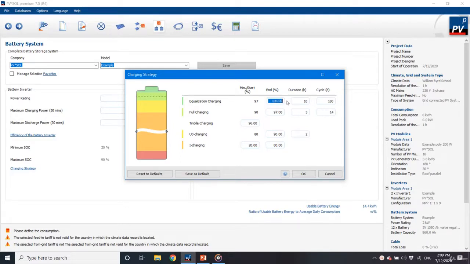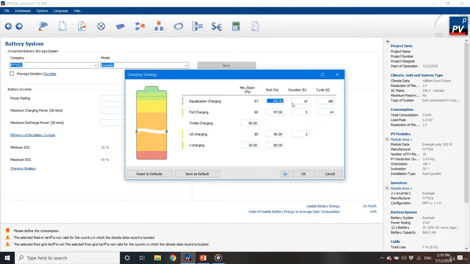Equalization charge is done to remove sulfate crystals on the batteries, which are lead acid ones, as it decreases the battery's lifetime. Also, it's done for maintenance. You let the batteries rise from 97%, for example, to a level of 100% in 10 hours each 180 days. So each 180 days or half of a year, you should repeat this cycle.